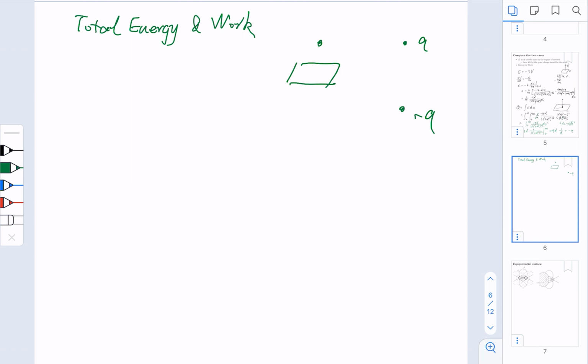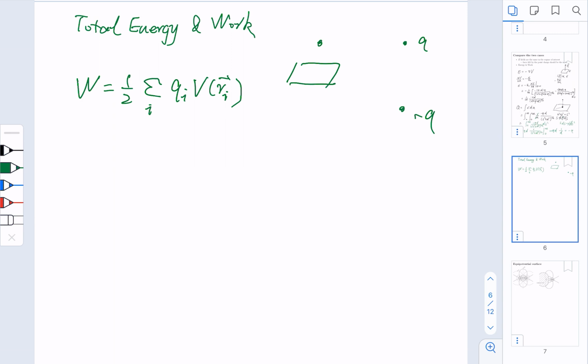So one thing that I want to mention is if you calculate the total energy of these two configurations, they are slightly different. The total energy has been derived before. So the expression goes like this. And here, this Qi is the ith point charge, and this V is the potential due to the other charges, or due to the other fields.